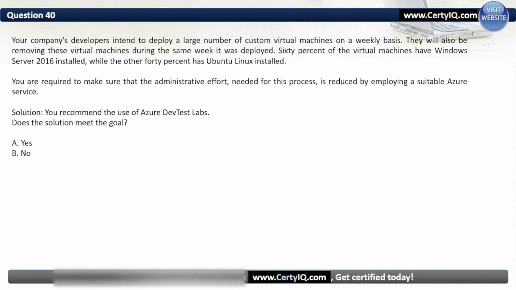Question 40. Your company's developers intend to deploy a large number of custom virtual machines on a weekly basis. They will also be removing these virtual machines during the same week they were deployed. 60% of the virtual machines have Windows Server 2016 installed, while the other 40% have Ubuntu Linux installed. You are required to make sure that the administrative effort for this process is reduced by employing a suitable Azure service. Solution. You recommend the use of Azure DevTest Labs. Does the solution meet the goal? The correct option is A. Yes.